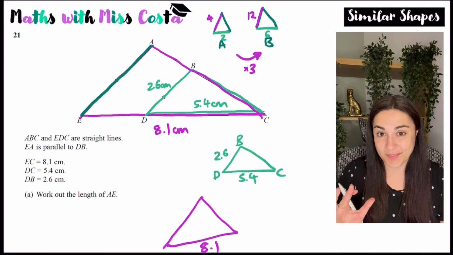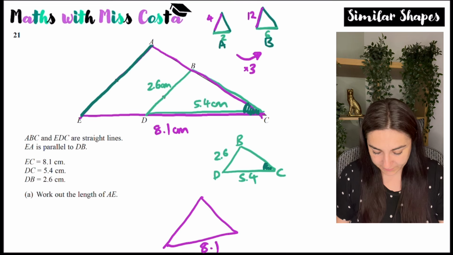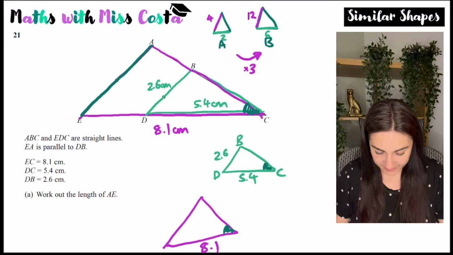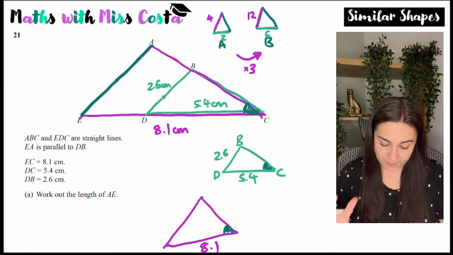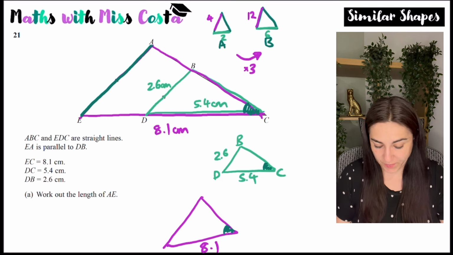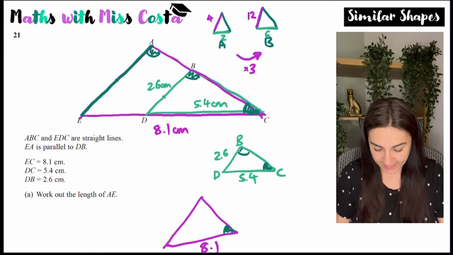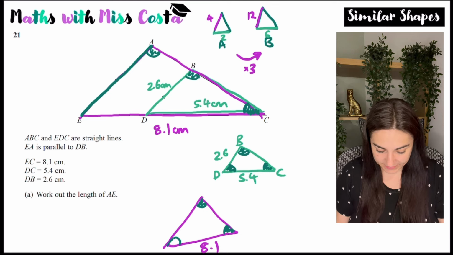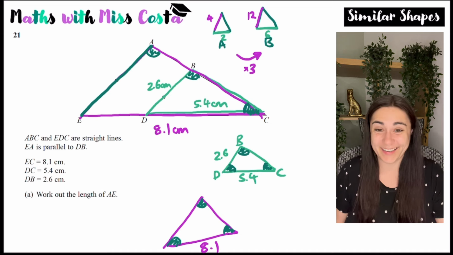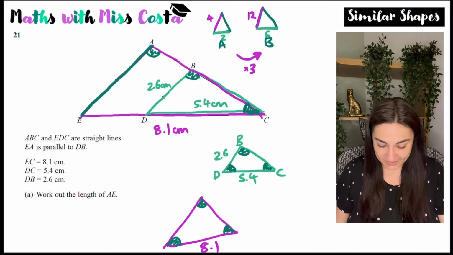So I can assume that these are similar shapes because they share this same angle, because both of them have this angle here. So they share this and they are on parallel lines and the shape is inside. So because they're on parallel lines, using corresponding angles, this angle and this angle would be the same. So they share 2 same angles there, therefore the third angle would be the same. So that's how I know that they're similar shapes. They haven't actually told me, so this is quite a tricky question to try and realise that. But let's see what we can do.